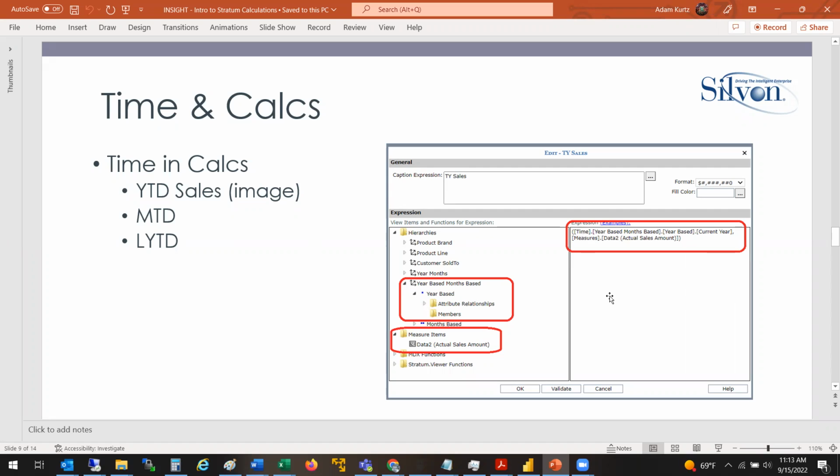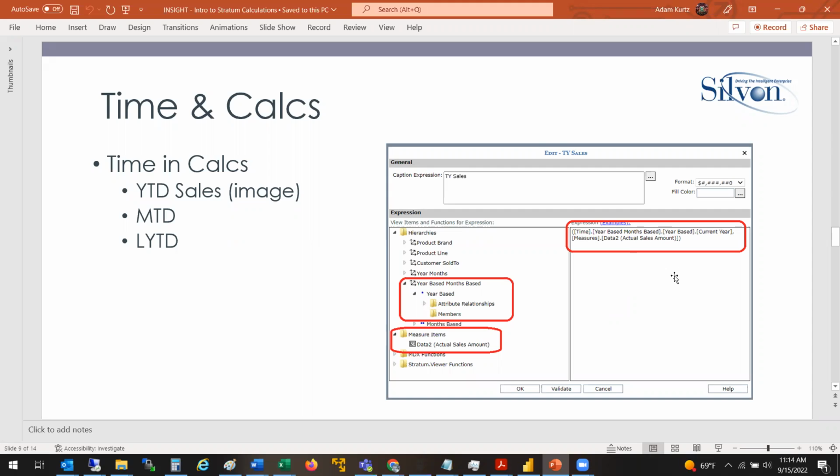So if you want to make certain columns real simple, you don't want users to really screw around with time or whatever, this is a way to do that. And you can just build calculations that will just say year-to-date sales or month-to-date sales for that matter. And you can certainly do last year-to-date sales, but just by using prior year here and making that available as prior year sales.